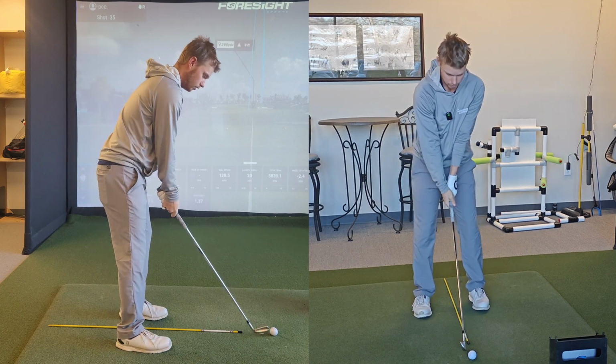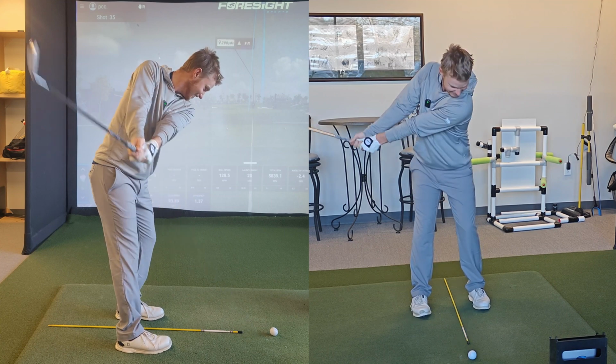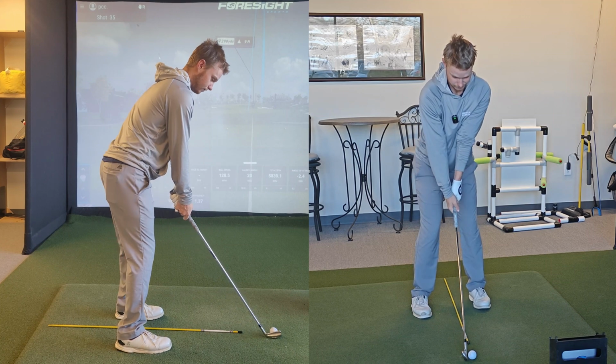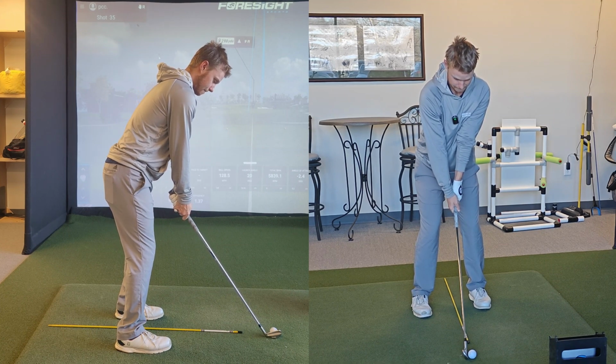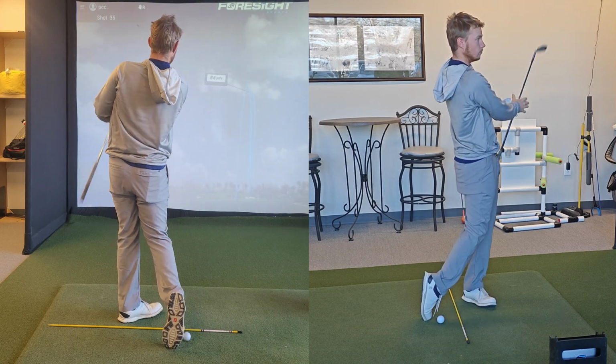Okay, got it. Your bunt is probably much further than the average person's real swing. So go ahead and just bunt it out there. Okay. Gotta make sure my head's on top. Good. How'd that feel? Pretty good.